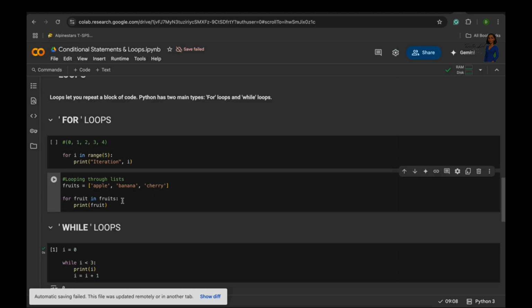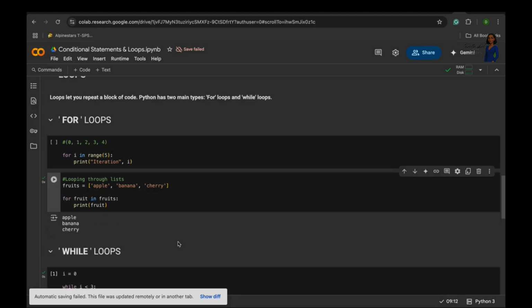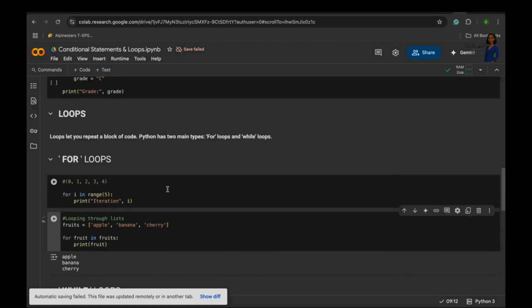That's basically what this block of code is saying. If we run this, we should get apple, banana, and cherry, because these are the individual elements within the list fruits. With that in mind, let's go to range.